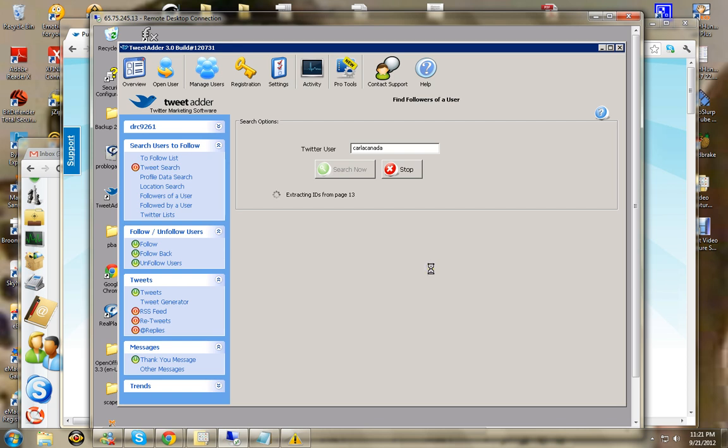Then you'll be set up on autopilot, and you'll be getting leads and getting sales on autopilot from Twitter.